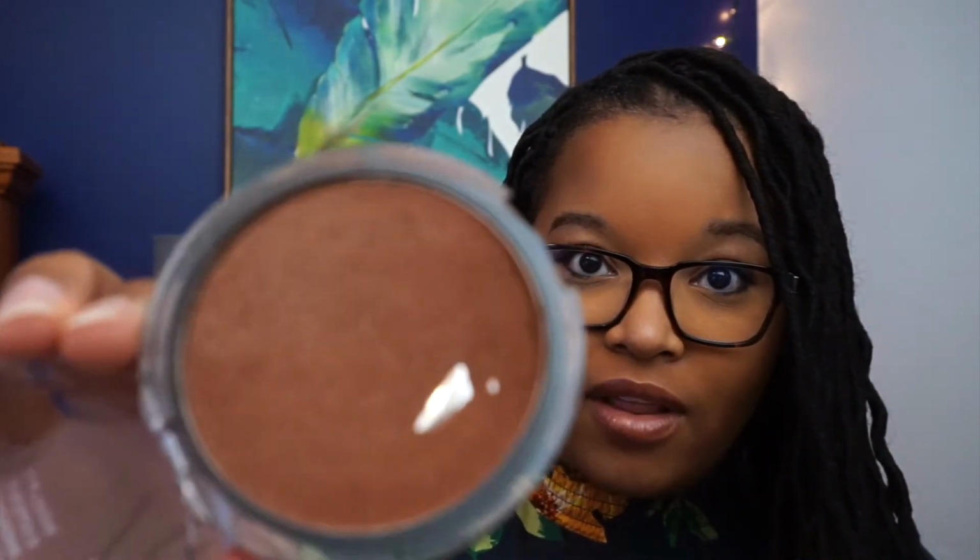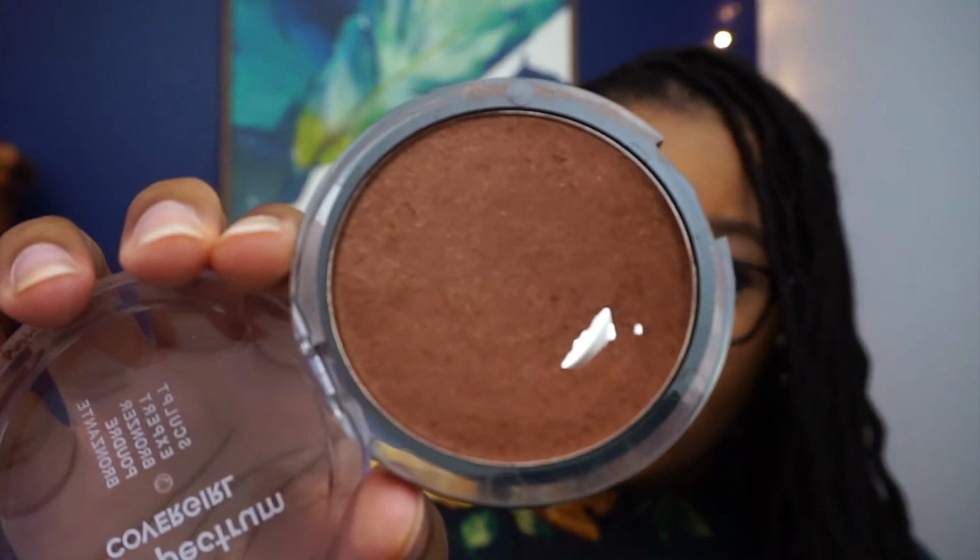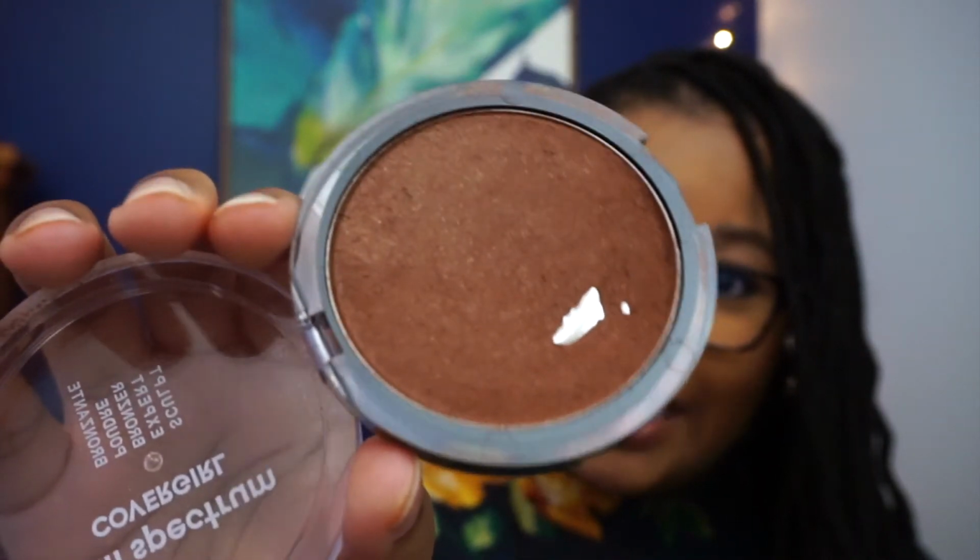But the one thing I do like about this bronzer is it's not completely matte. It does have a little bit of shimmer. I'll see if you can see. It does have a little bit of shimmer, so I do like that. And yeah, since I don't really like to contour, I truly use this as a bronzer, just to bronze up my face. I like that it has a little bit of shimmer. It just adds a nice touch. And I'm not a huge fan of highlights, so I feel like it kind of hits two birds with one stone, but without being super over the top on the glitter slash shimmer part of things.